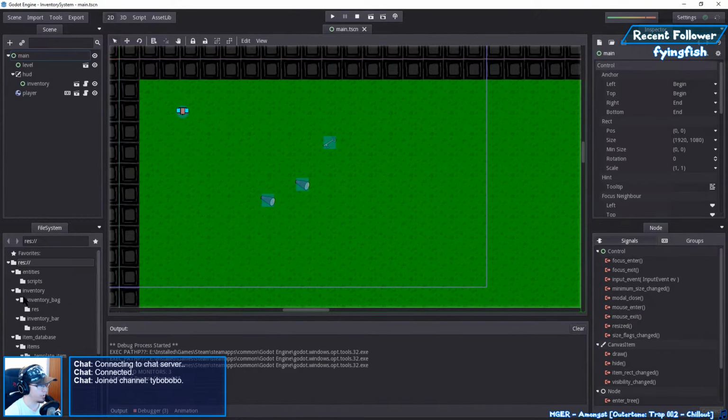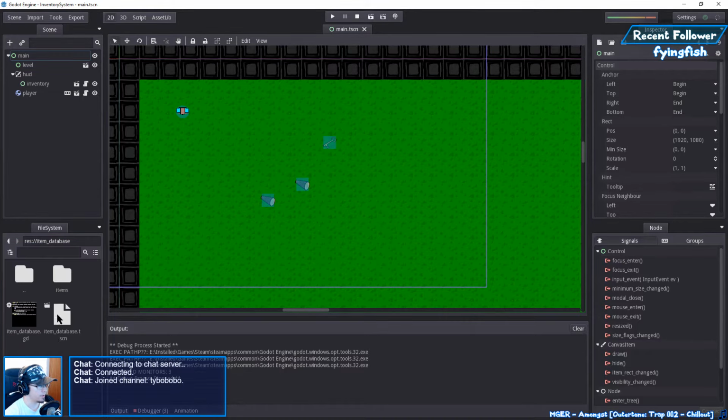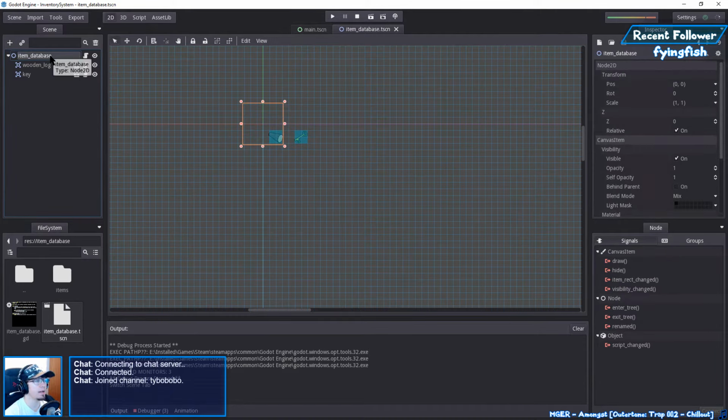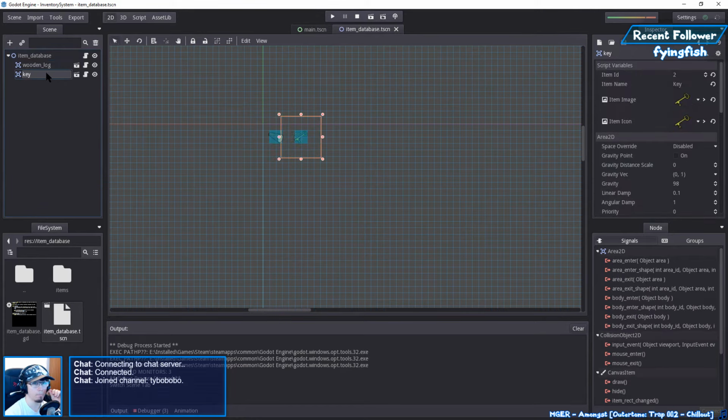Let's see here. Let's open up the database, item database. This is where we have it. So this will be basically the place where we will add every item in the game, because this is what you are going to call to retrieve those items from the game. And I believe this will be a good way of doing it. I mean, there might be a better way that I don't know of or can think of right now. And if I do find a better way, I will make sure to implement that better way. But for now, I think this is a good system, because it allows you to have a good overview over all the items that are in the game.